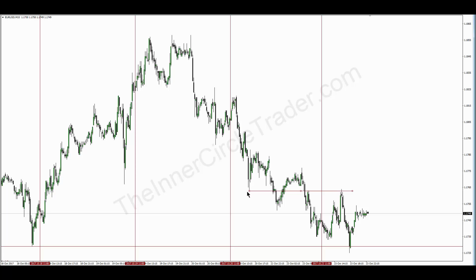Now, this level many times would not be even considered with standard support and resistance ideas. But this level here is important because it's a swing high and a swing low. And we mentioned in the Went series, what every new and aspiring forex trader wants to know, we have to use these reference points because they may end up becoming reused in the future.